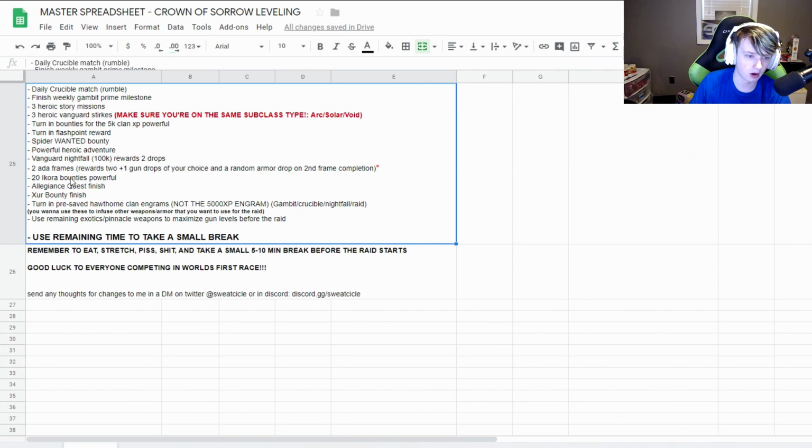20 Ikora bounties, Allegiance Quest finish, and Xur bounty finish. I put these at the end because of the +5 drops, and you're going to want to get those at the end because those could be a good bump up.